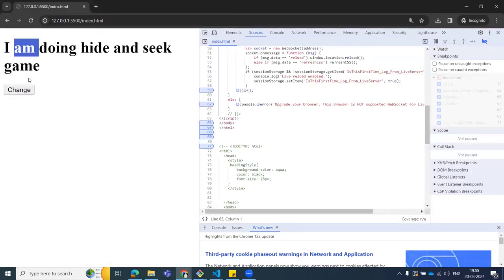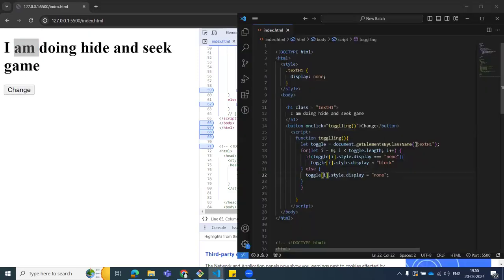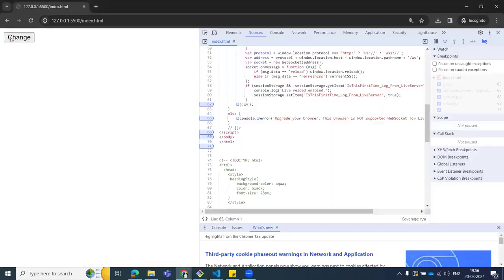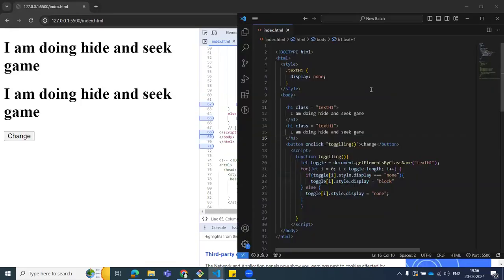See, when I click this one, I am able to show or hide. So using this document dot get elements by class name, using the class name, we can do hide and seek. However many classes you want to add, you can add that many. This is how we will do it.